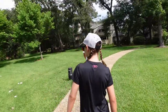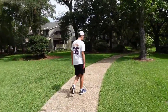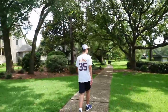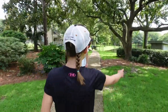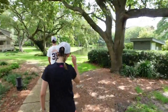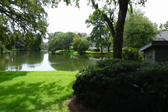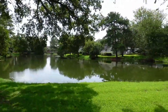A lot of mushrooms grow, and big grassy areas. This grass is a little different than back home. It's kind of weird. Got some more houses. I'm not sure which ones these are exactly, but more pond areas, a little maintenance shack. Over there, I think, people park their cars at houses. There's another bridge over there.